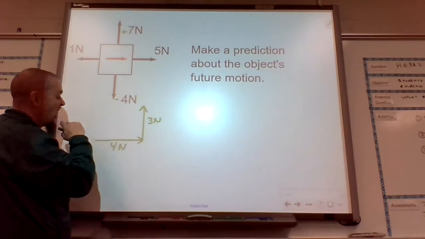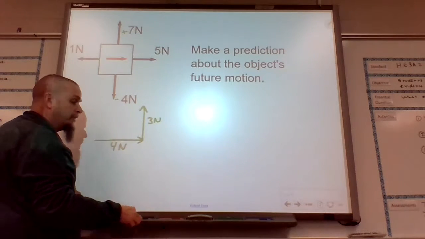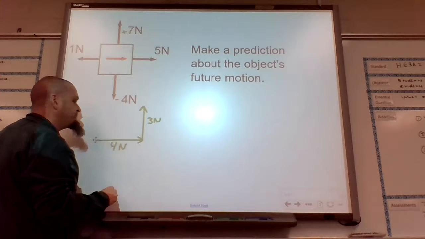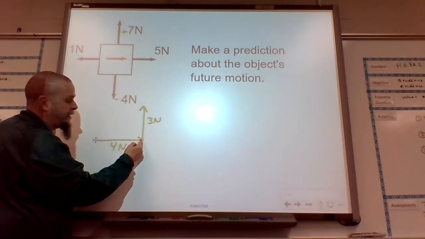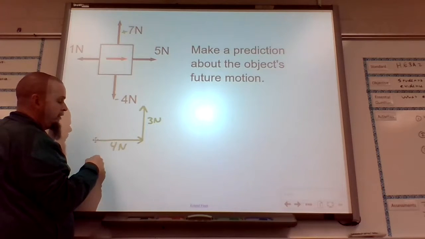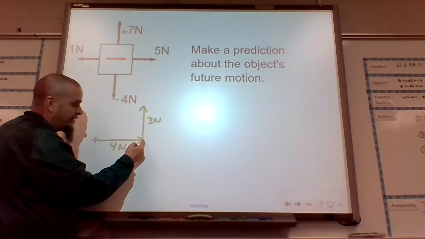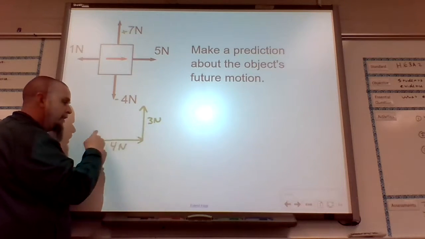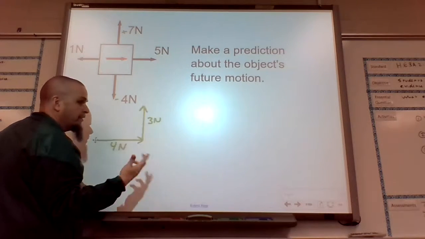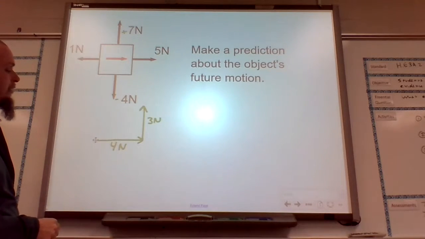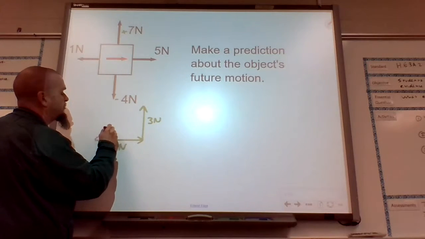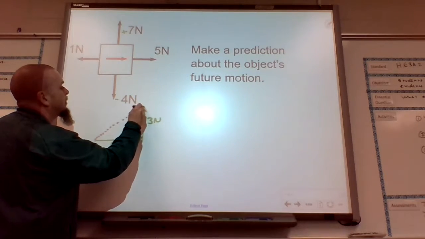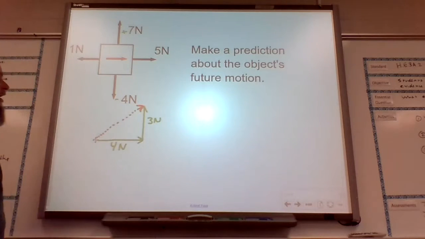3. Remember, when you're drawing this, we use the tip to tail method. You attach the tail of your new vector to the tip of the previous one. So our previous vector ended here. That's where I will attach the new one. It's like you just continue going from where you left off. The net force would be the hypotenuse, there to there.